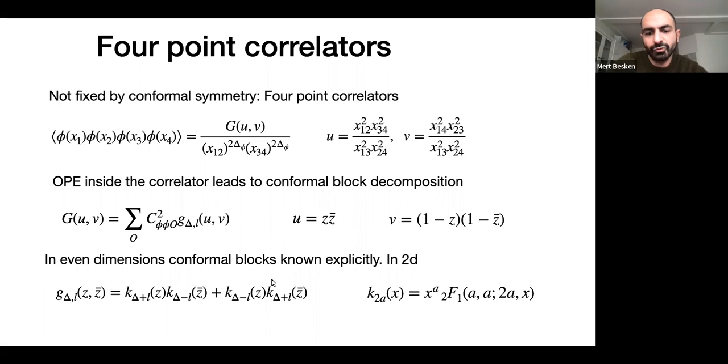And in 2 dimensions, for example, they're as simple as this in terms of the Z variable. They're basically hypergeometric functions. You see the Z and Z bar, and it's symmetric under the exchange of Z and Z bar, and this is the expression in 2D. This is what is called a global block in 2-dimensional conformal field theory. These are not the Virasoro blocks, which I'll get to next. So just using global conformal symmetry, which is just the D's and K's and the P's and J's that we just mentioned, you can fix the form of this guy in terms of hypergeometric functions.